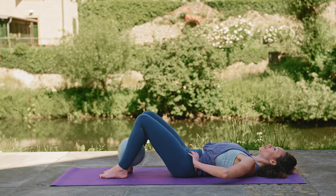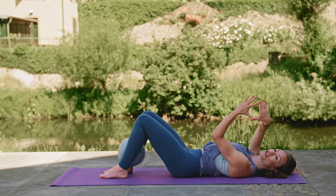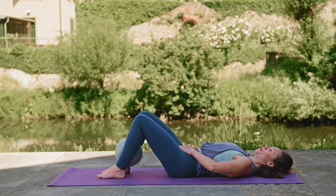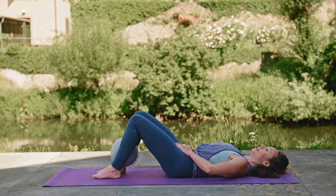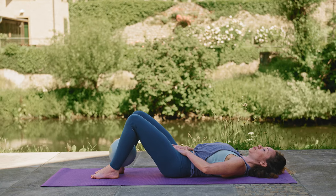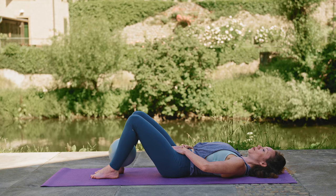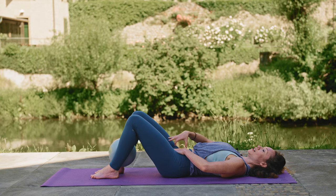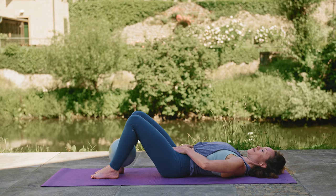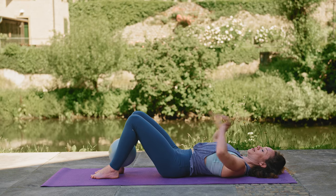Let's find our neutral spine first. Take those hands in this triangle shape. Bring the heels of the hands to the hip bone, the fingertips to the pubic bone. Then just begin a little pelvic tilt and then really arch through the back, and just move through this motion. What we want to eventually find is making that movement smaller and smaller until — like with a contractor's leveler with the water bubble — it would be directly in the center because we've got that nice neutral spine. Okay, and then squeeze those abs in.